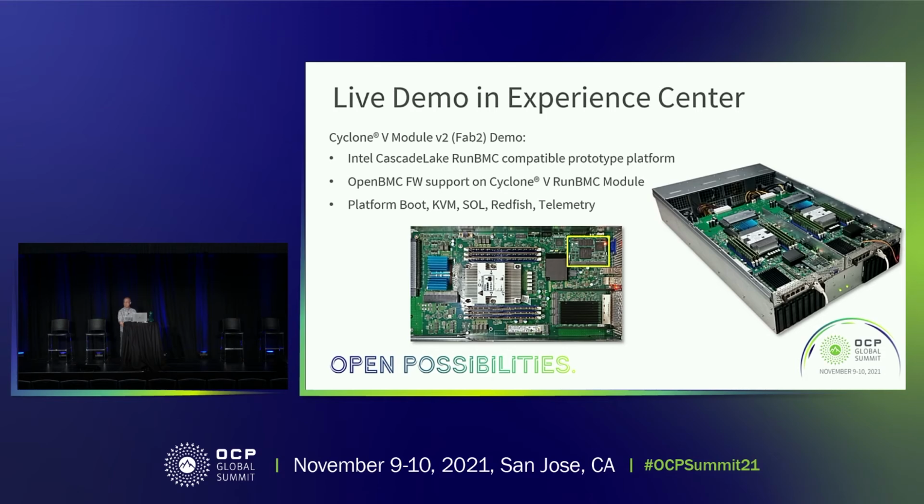Even if a failure happens, a node can be replaced without interruption of the provided services due to the hot swappable design. On the other hand, low latency is achieved with the usage of 16 dual ported SSDs. In the picture on the left, we can see a single node. RunBMC is installed in the top right corner, marked with the yellow rectangle. There is another OCP project adopted on this platform, namely OCP NIC 3.0, which is located in the bottom right corner, just below the RunBMC.